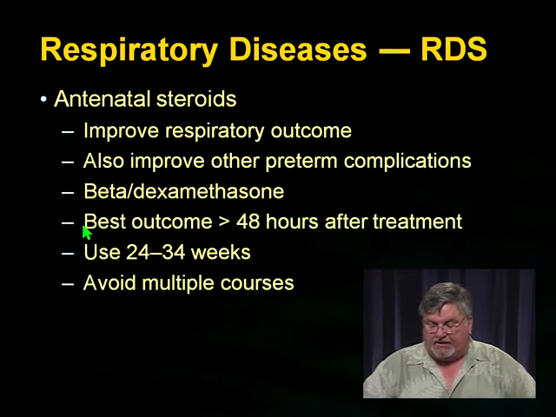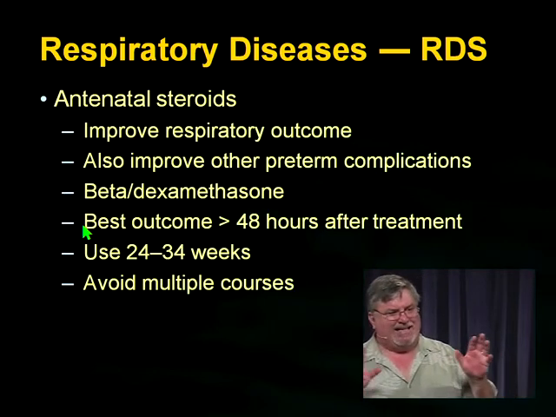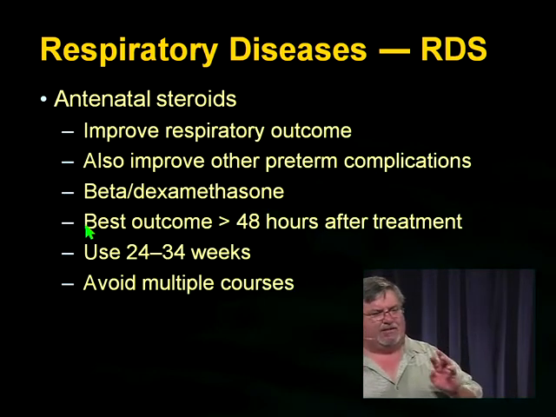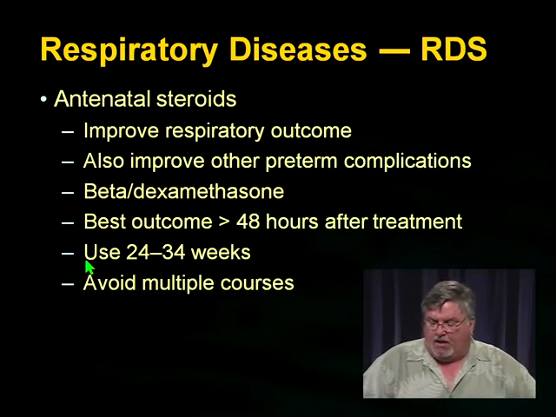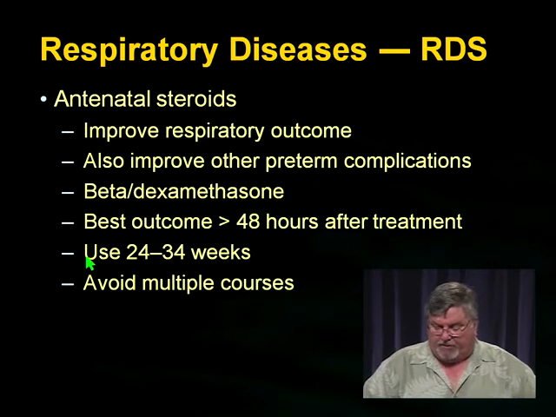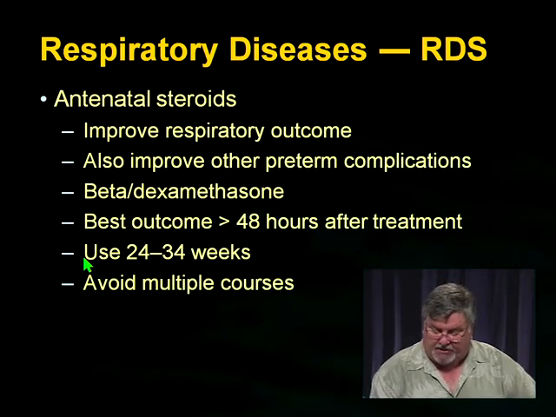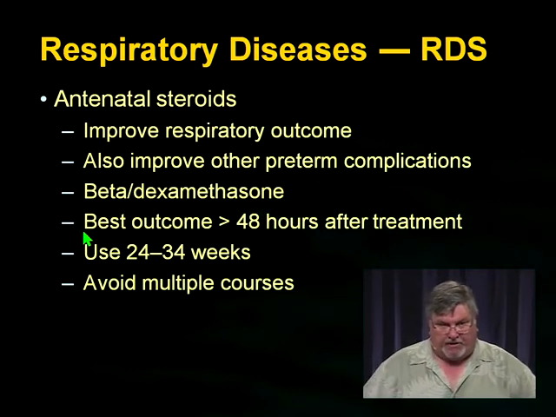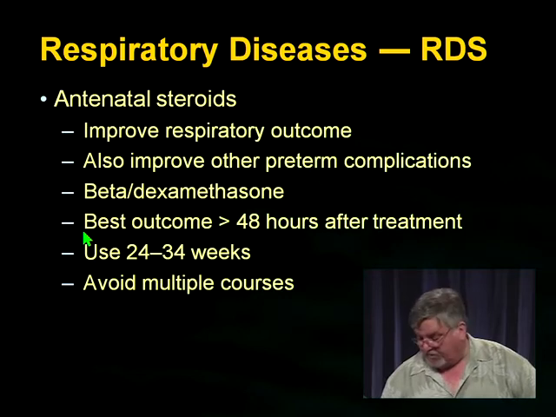Antenatal steroids, that's what they do. No one has the slightest clue how they work. So when they start invoking different mechanisms and move their hands, when you see a neonatologist start going like this, they don't have the slightest idea what the hell's going on. In this country, we use predominantly betamethasone. In other countries, they use dexamethasone. One of the things that we should be careful about is multiple courses. Greater than 3 courses are associated with growth retardation, also brain maldevelopment.